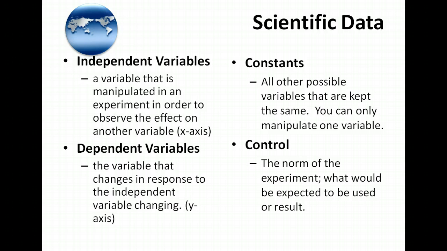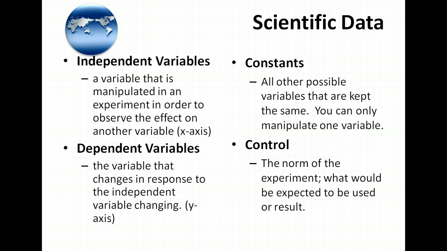A dependent variable is the thing in the experiment that changes because of the change in the independent variable. So let me come up with an example of an experiment. Say you have three plants and you are going to feed them three different liquid substances: water, salt water, and cola. What is the independent variable? It is the substance that you fed them. Now, there are several things that the dependent variable could be, but usually it would be something like growth. So the growth or the height of the plant depends on the substance you feed it. Okay?